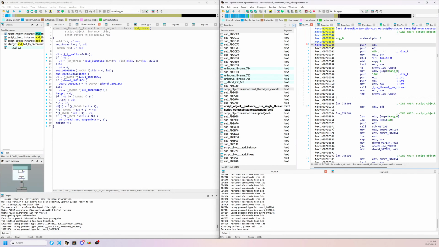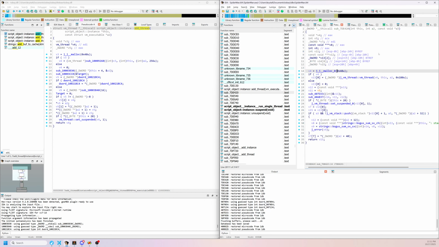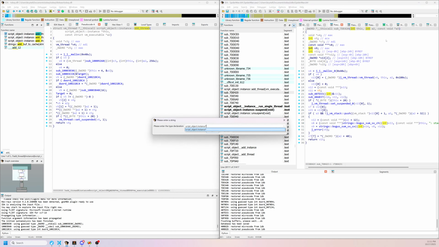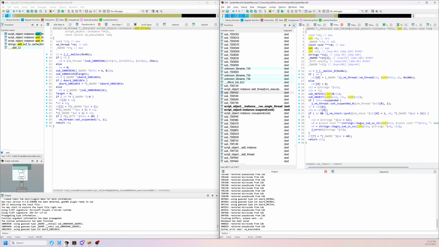Const char parameters. So I guess this is the next one. So this takes script object instance. I don't know if I have VM executable anywhere. No, but I don't think it's. And then, oh, it's pushing stuff. Okay.